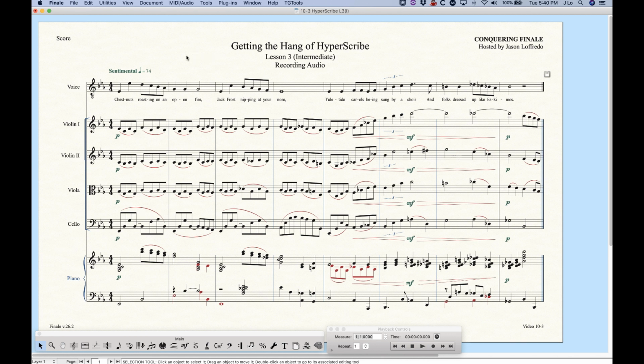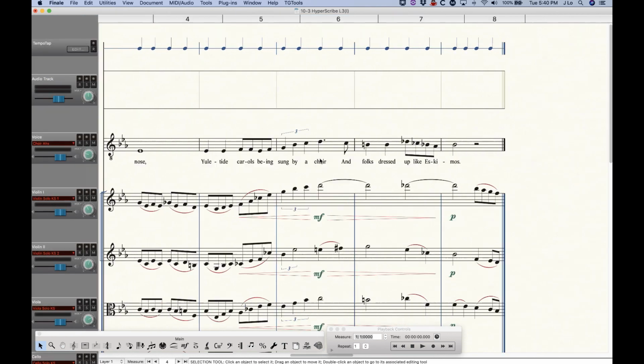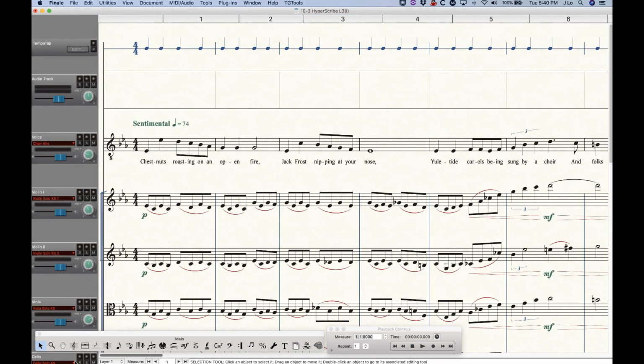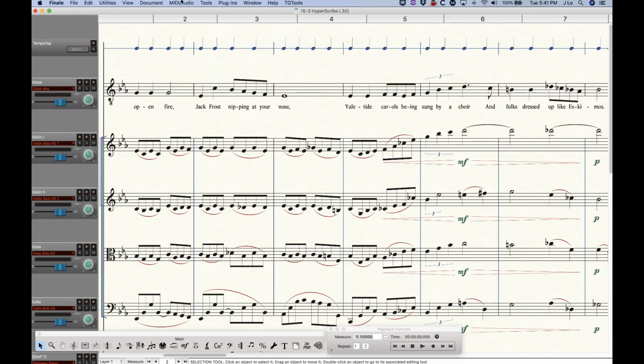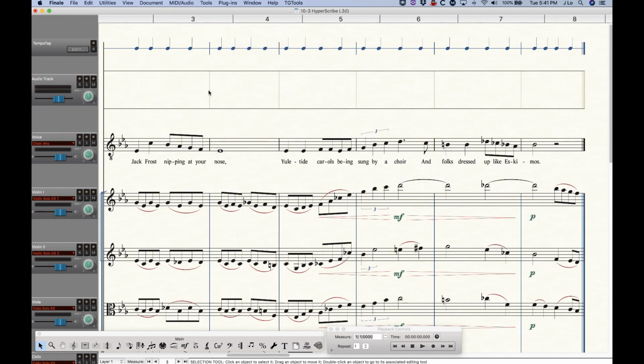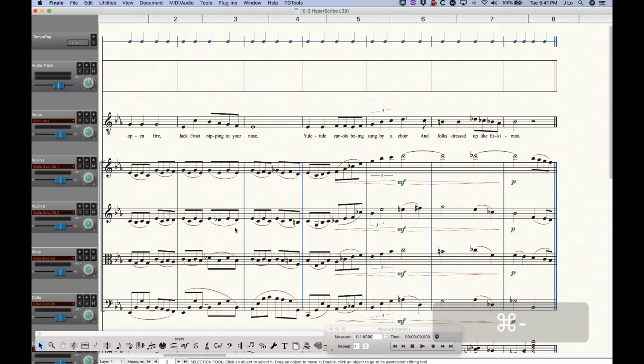Now, in order to record audio in Finale, the only way we can do that is in Studio View. To get there, we go to View and Studio View. When you do that, you'll see that on the very top, you'll have an audio track. In case you don't have that audio track, it might be missing for whatever reason. In the MIDI audio menu, there's a section called audio track, and where it says delete audio track, if there was no audio track there, this option would say add audio track. So let me just show you. I'll delete it so it goes away, and then audio track, add audio track, and there it is. That's just in case that audio track was missing.